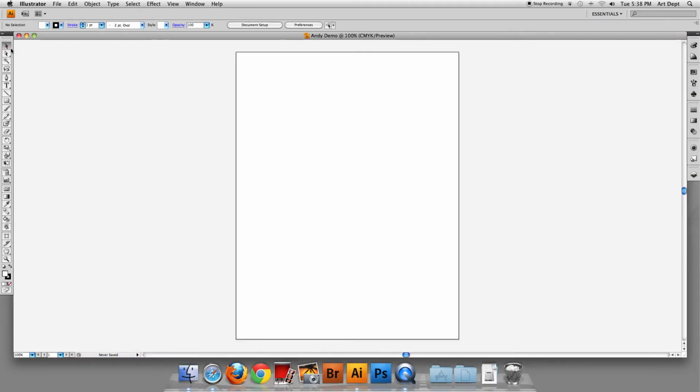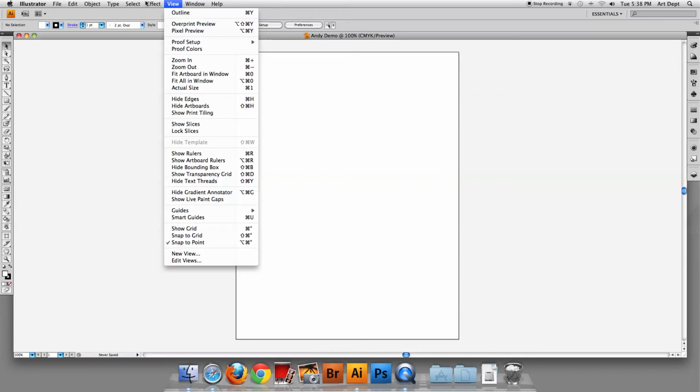Now let's talk about the tools we're going to be using, especially on this first day. This on the left side is called your toolbar. So whenever I say to go to the left side of your screen in your toolbar, that's what this bar is called. At the top of the screen, under Illustrator, you will see it say Illustrator on the top and File. So whenever I say to go to the top of your screen, I'm usually talking about this area right here.